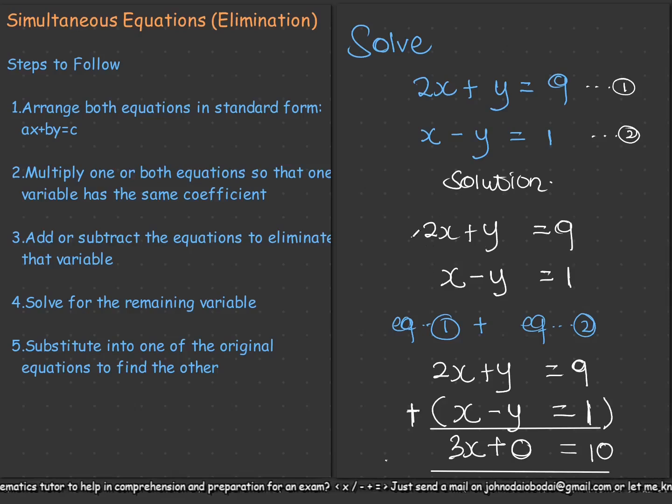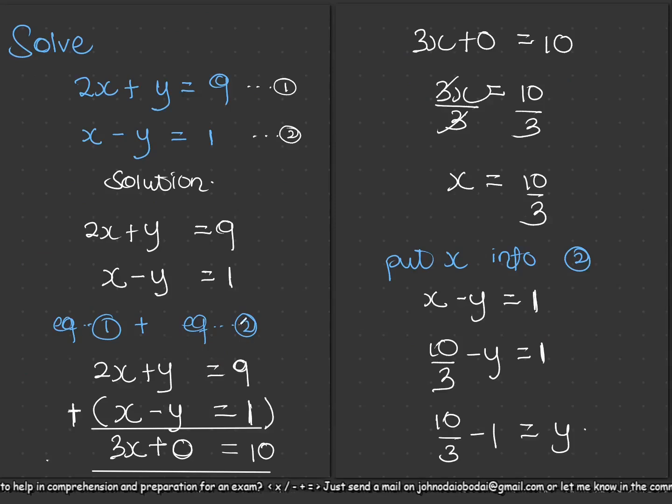You see? So we have 2x plus y, which is over here. And we are adding it to the second equation, this one here. Now we add according to columns. 9 plus 1 giving us 10. Y plus negative y gives us 0. Then 2x plus x gives us 3x. You see? So if you're able to do that, you then write your resulting equation. That is 3x plus 0 equals 10. That is what we have written over here. And this has now become a linear equation.